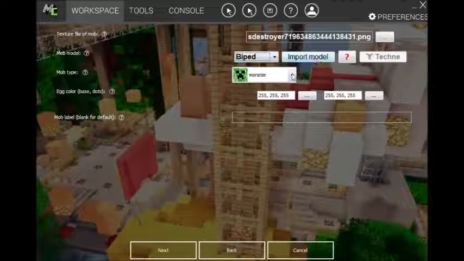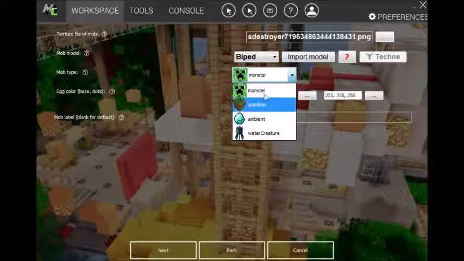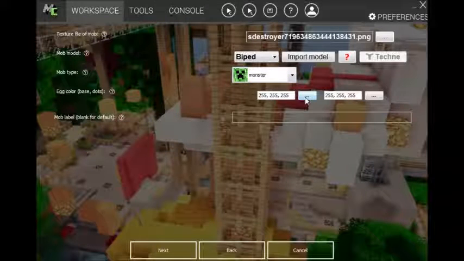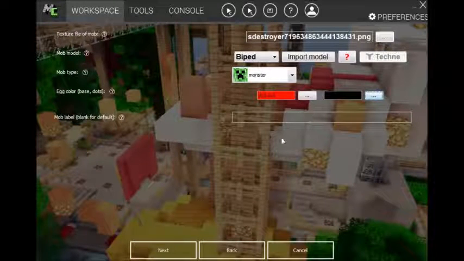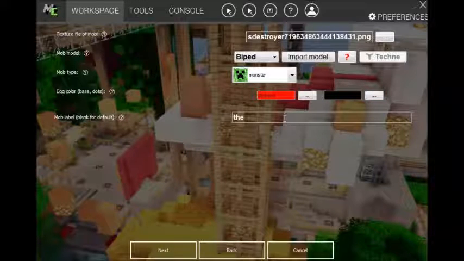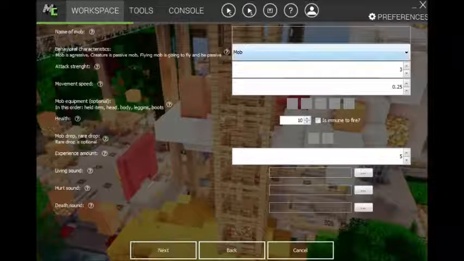Let's just go by monster creature. I'll put it as monster. So this is like the egg color. So base and dots. It will be red, black dots. Black dots. Yeah. Okay, mob label. I wanna name it. Destroyer. Okay, next. Name of mob.